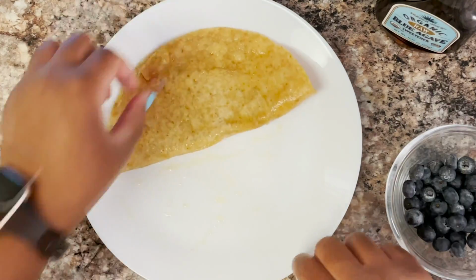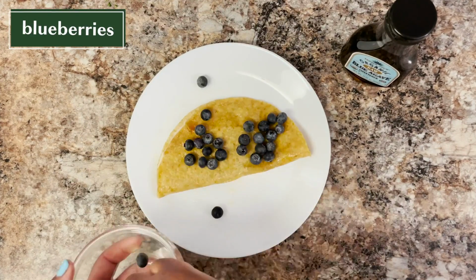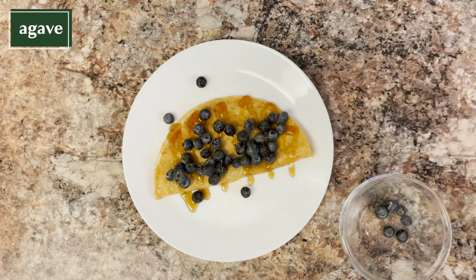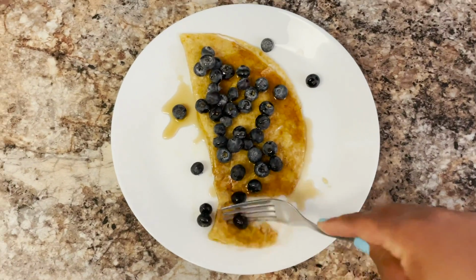Once it was done, I then folded my tortilla in half. I added about a handful or so of blueberries on top and decided to finish it off with a light drizzle of blue agave syrup. This breakfast is so quick and easy, and it's a great way to get your fruit in the morning.